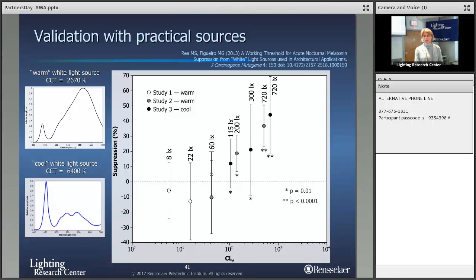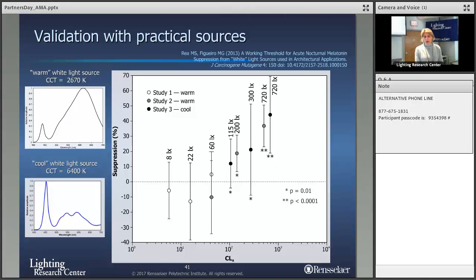But in terms of laboratory studies and looking at acute melatonin suppression, we did a study where we looked at 2 CCTs, or correlated color temperature. Now, I do want to point out CCT is the wrong metric, and I'll tell you in a minute why, but that's what everybody's used to. Same thing with a graph where I have the lux levels, which is the wrong unit, but at least as a translation for us to have an idea.